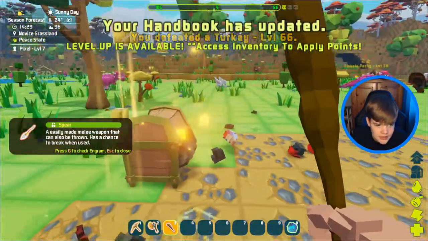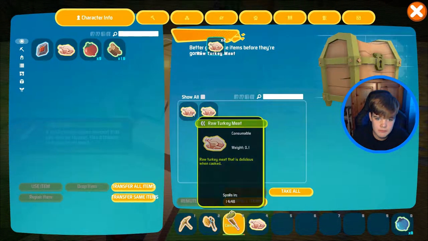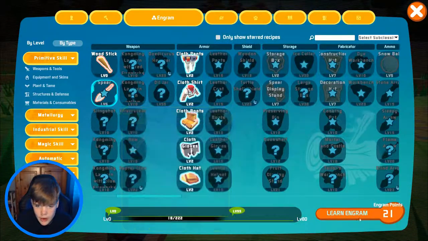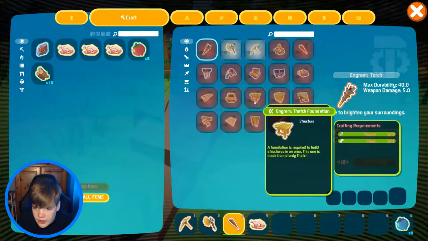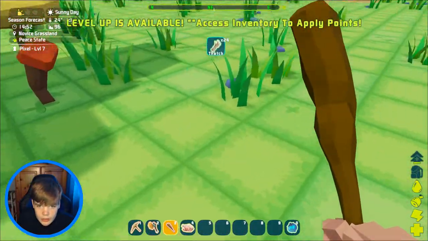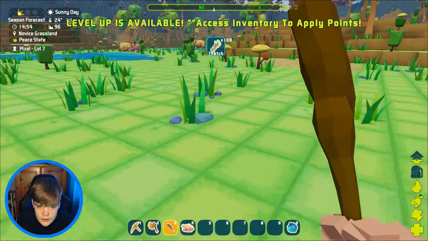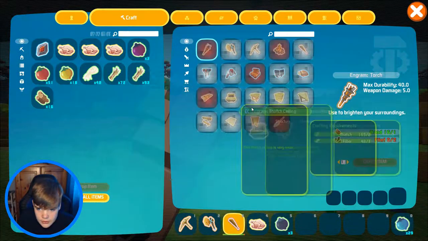Our handbook has been updated and we've got a spear. Turkey meat, yes. Maybe we can learn a spear. There we go. We're learning things. What are we going to need? A thatch foundation is going to cost, obviously, thatch and fire. Right, there we go. Picking up all of your thatch. We're going to need lots of this. Right, how much do we have? 48.